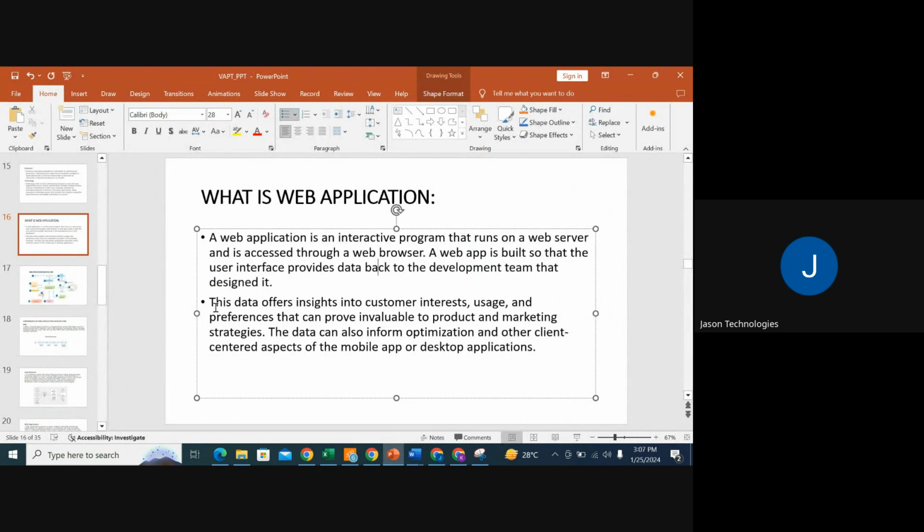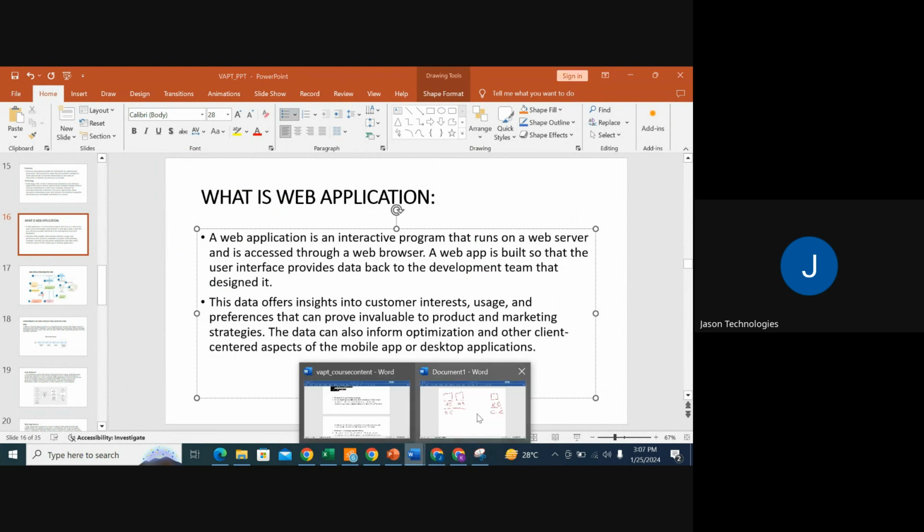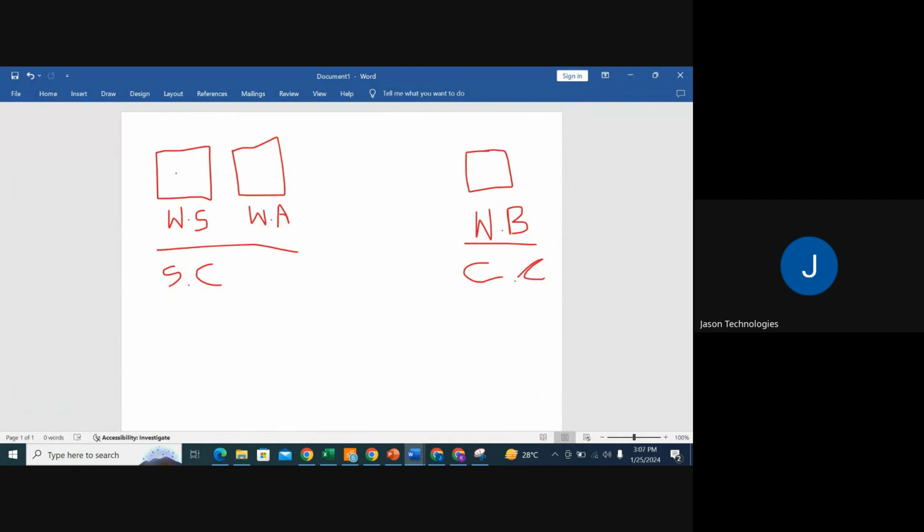The data taken from the client or the user contains information related to the customer, or information like credit card details, bank details, username, password. This type of information will be taken first by the web application, and that web application will send that data or input to the web server.